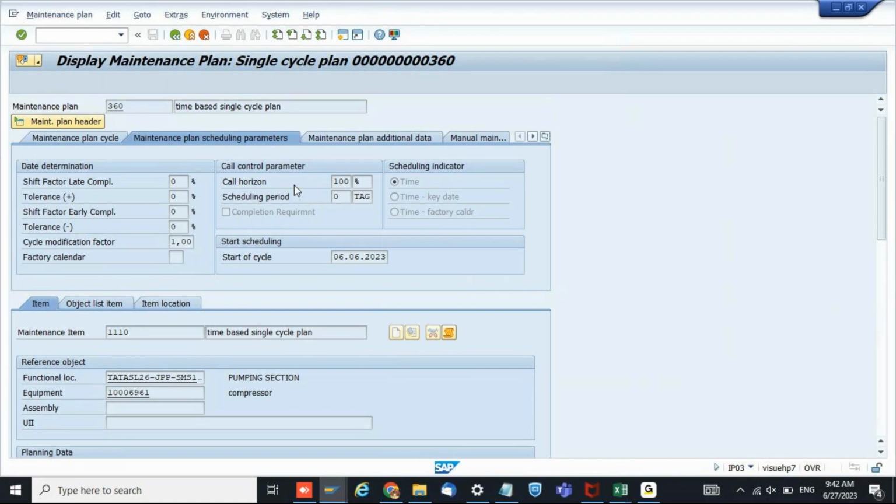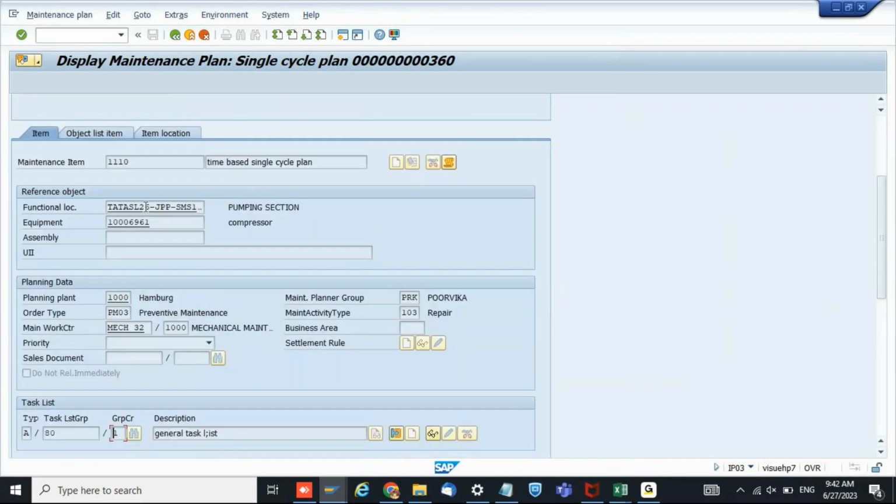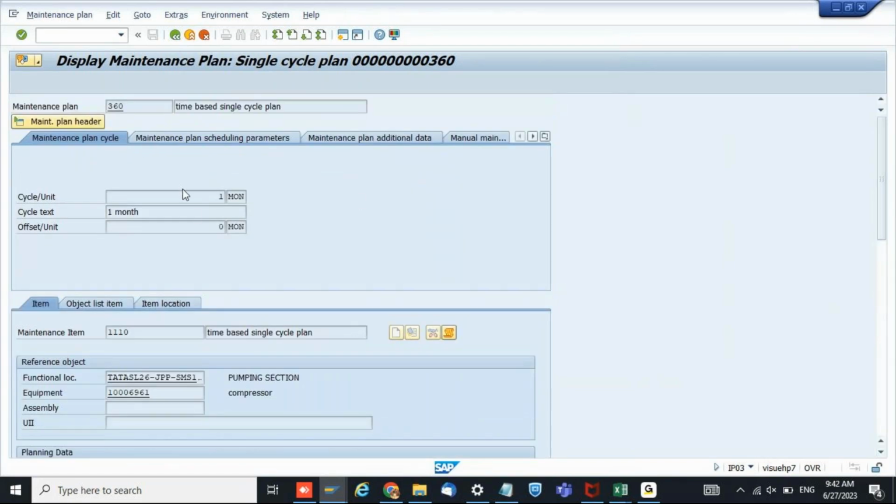Based on our cycle, the system will trigger. Suppose I maintain 1 month here, then the system will generate the planned order every month. If you maintain 3 months, then the system will trigger every 3 months.